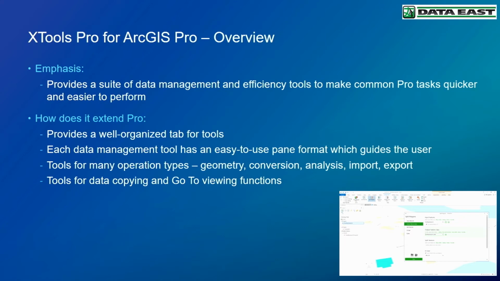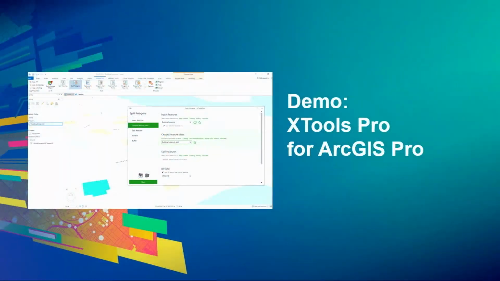The way that they've actually implemented this in WPF is very nice. They have many tools for different operation types, so they've taken advantage of the full gamut of the APIs to manage these. And they have some interesting tools for data copying and going to different locations that are similar to Pro. So let's take a look at this demonstration.